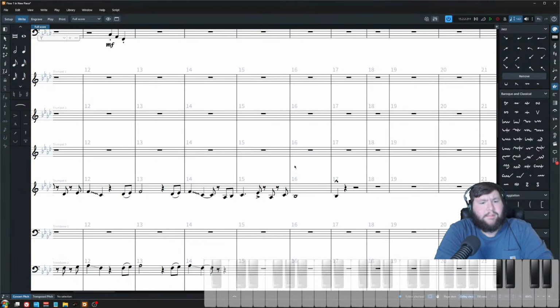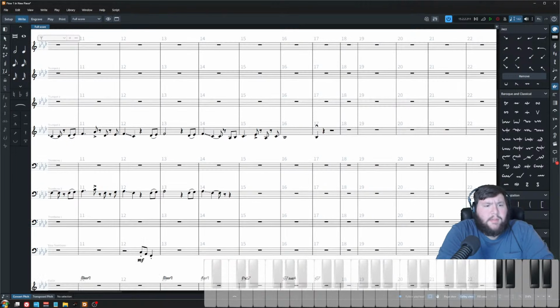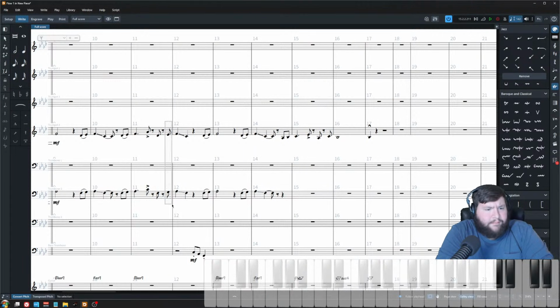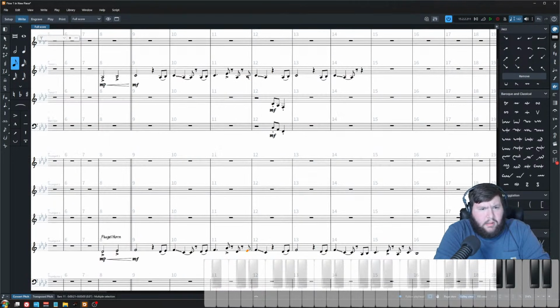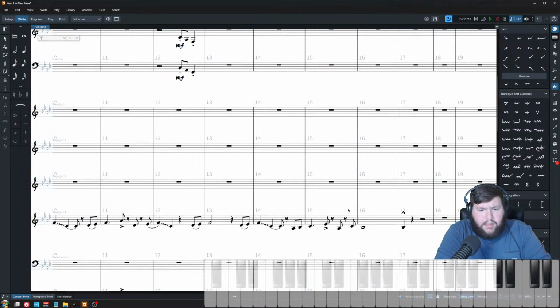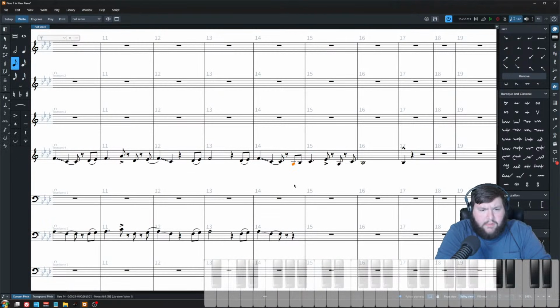I think it's that simple. Sometimes there's no reason to overcomplicate it. I think my articulation's right. Da da da do do do do do da do do do do. Yeah, okay, these are slurred. That's what I'm hearing. Slur those. This will be slurred, but let's harmonize this figure.